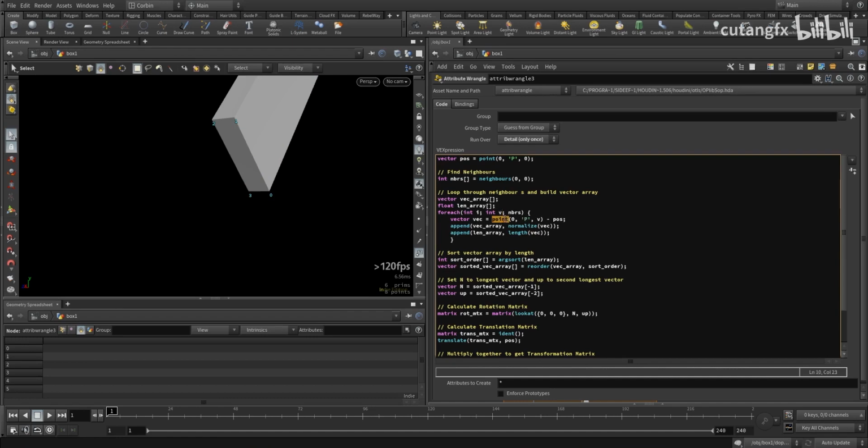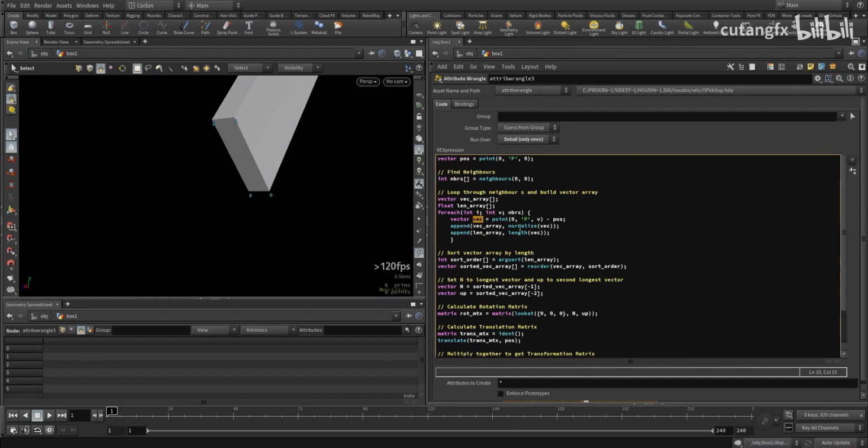So we grab the point position, but use v as the point number, and then subtract it from pos, because we know that pos is the point position of point 0. So basically we go the position of point 3 minus the position of point 0. Then next time we loop, the position of point 1 minus the position of point 0, and so on. That gives us our vector.